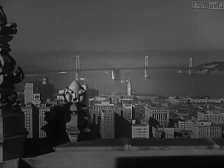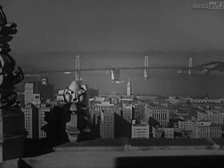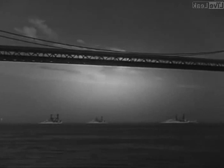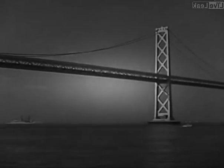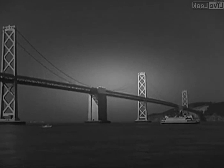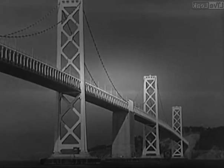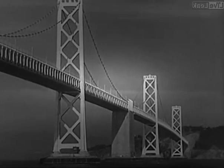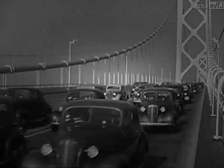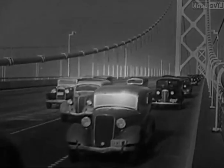The Oakland Bay Bridge, a triumph of modern engineering, is another type of structure in which the same sort of strain is met. The engineers who built it used a design that will stand up under tremendous loads, and they say will still be safe for service 1,000 years from now. Into the construction of this heroic monument to our times went a vast amount of materials and millions of man-hours. Moving across the largest stretch of water ever bridged is a constant stream of automobile traffic.